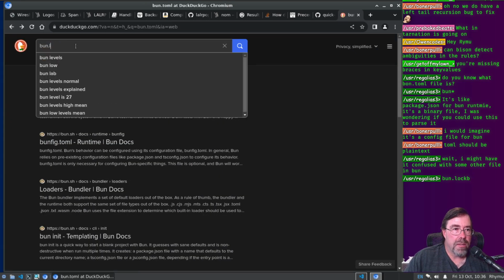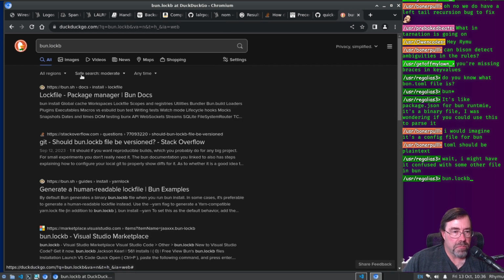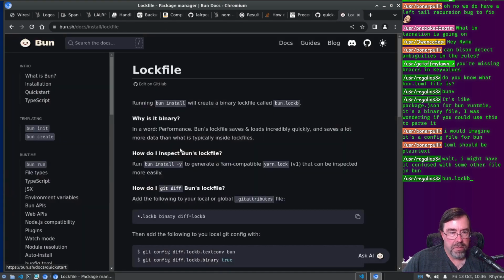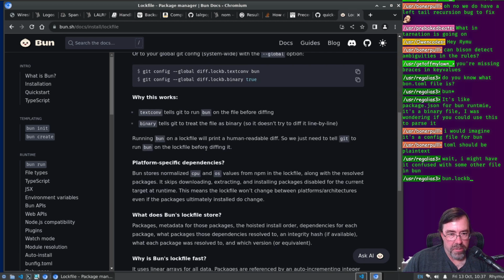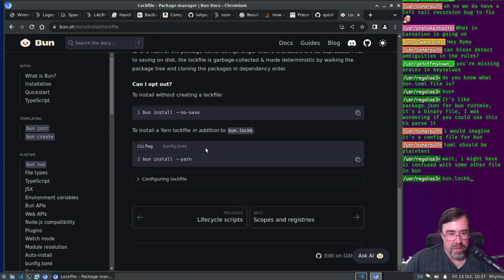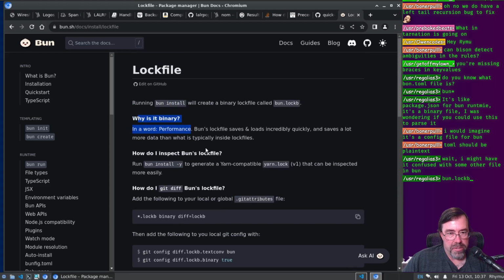What does that look like? The lock file? Ooh. So how do we look at it? So the first thing you need to find out for any kind of binary format is where is it specified? Where is the format specified? So this is not specifying it. So that means the specification for that is somewhere else. So we would have to find it.